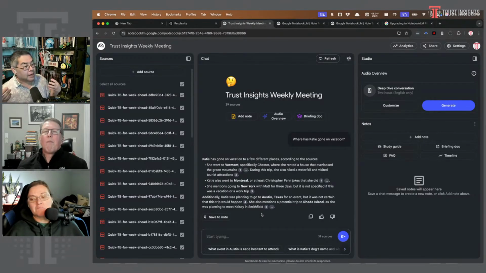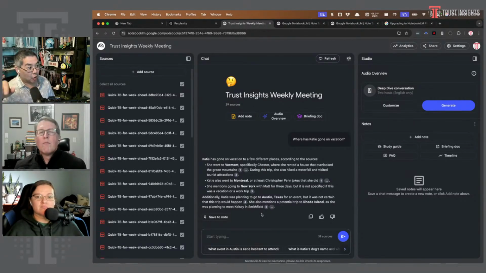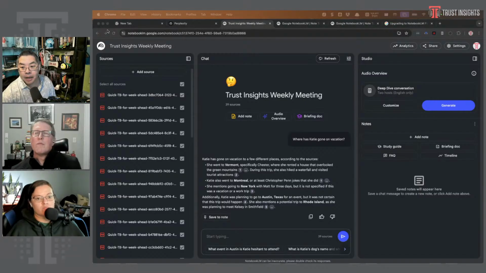So those are kind of the results. It went through very, very quickly, as opposed to us hitting Command F over and over and over again. It found those things. So this is the bare bones benefit. You put your documents in and you can figure out what's in the stuff. This is a huge time saver. And we know there's a decent amount of reliability because it's the documents in here.